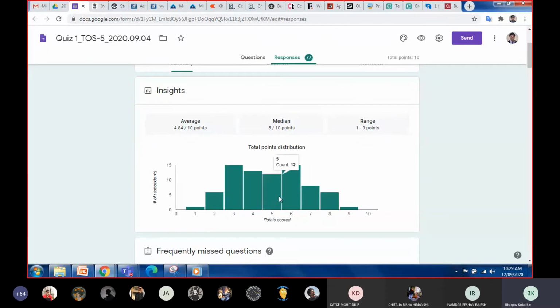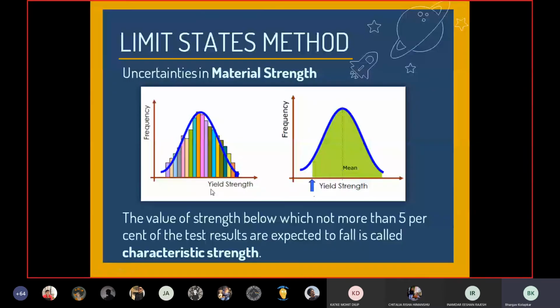I see that 95% of you have got more than 2.5 points, so I will set this as the cutoff. So 2.5 is the passing marks. You could say 2.5 is the characteristic passing value. Similarly, when I test 100 blocks and get this type of graph, I say that 95% of these blocks have a value of more than this. So I set this as my characteristic strength, the value which I designate to that particular concrete. I would say this is M40 concrete, meaning that if you test 100 blocks, at least 95 have to have a capacity of more than 40 megapascal.